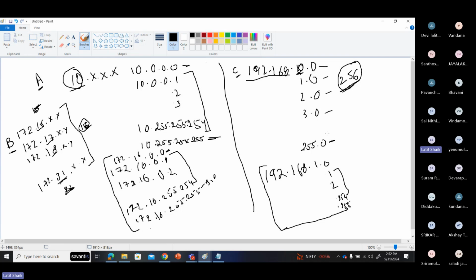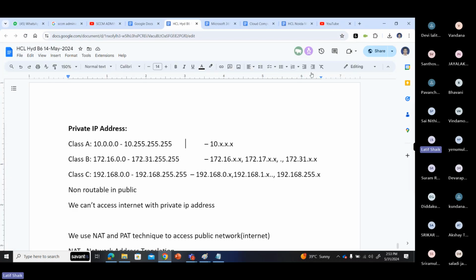Like this, I am getting 256. So with 0 dot, 1 dot, 2 dot, 3 dot, like that it will come. Like 0.1, 0.2, 0.3, and finally 0.255. Up to that, it is one network only. So these are the private IP address ranges defined by IANA.